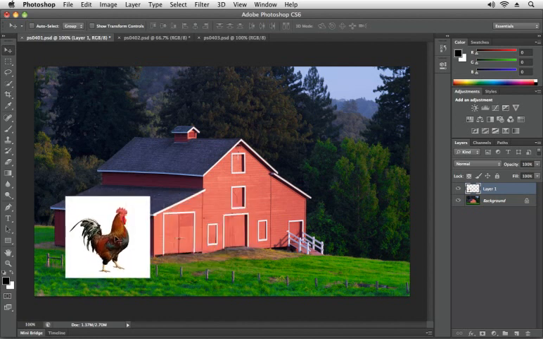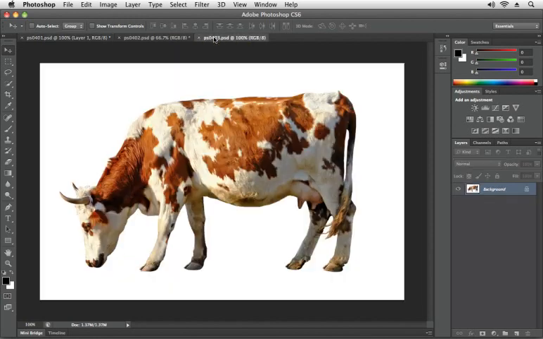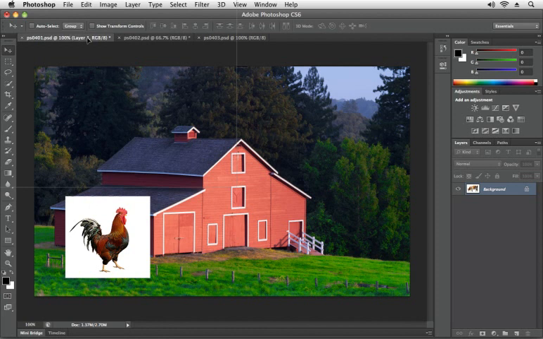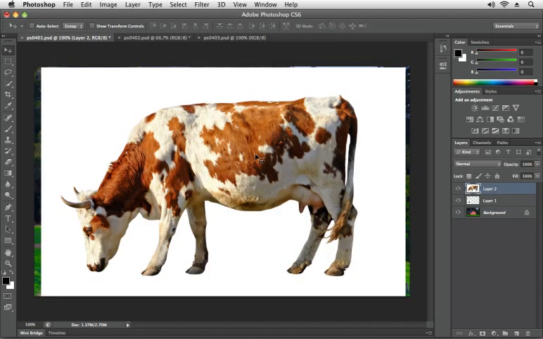Now, another way that I can move an image is by clicking up on the tab. So I'm selecting PS0403, the cow. And notice that if I have the Move tool, I can grab the cow and I can drag it right up to the tab for PS0401. And when that image comes forward, I can bring the cow down and release. That's a big cow.